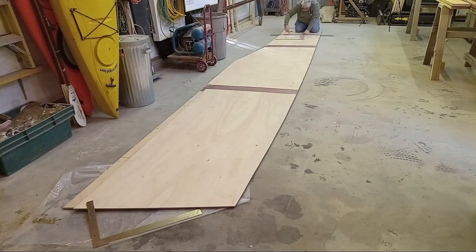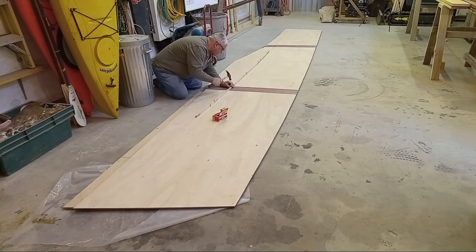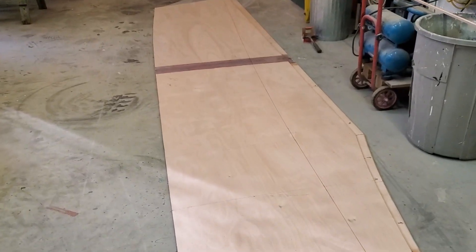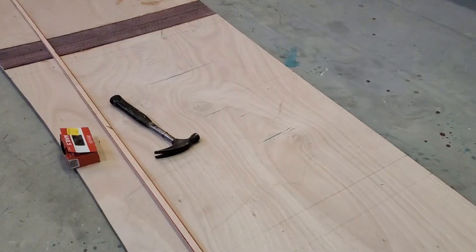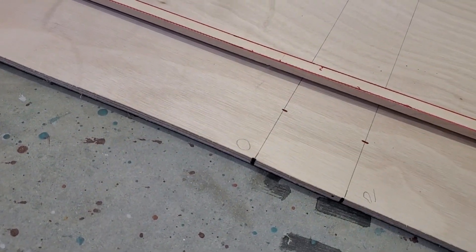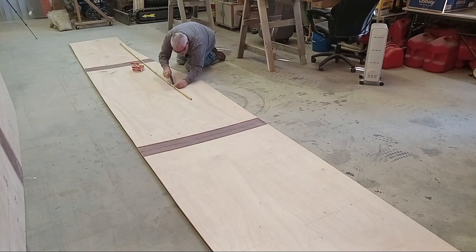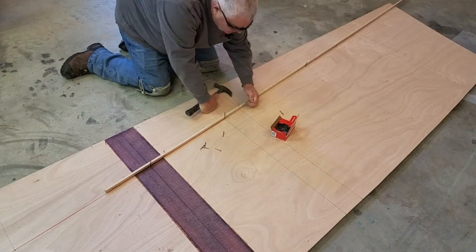With the measurements I took from the inside, I've remarked this shear line on the exterior side of the port hull here. Looks pretty fair to me. The line is a guideline to show me roughly where it goes, so this gives me a starting point — from there I can finalize this curve with the actual material. On the starboard side, I've already marked all the station marks and bulkheads on the exterior side of the hull, measured down from the top edge at every mark, and now I'm going to connect them with a batten to strike the shear line on the exterior of the starboard side.